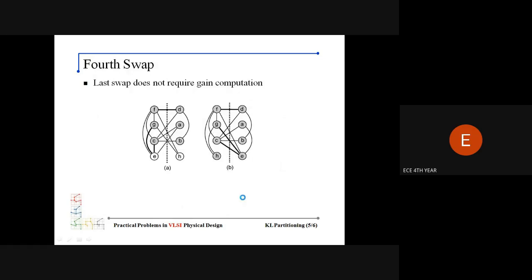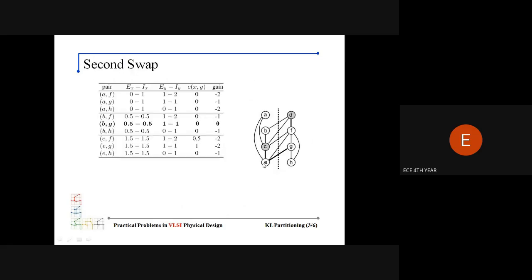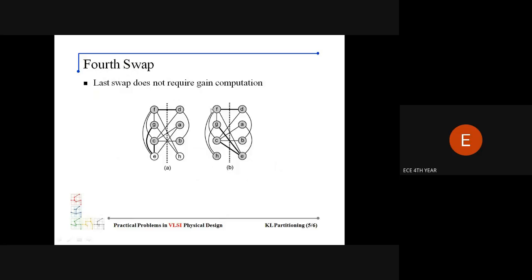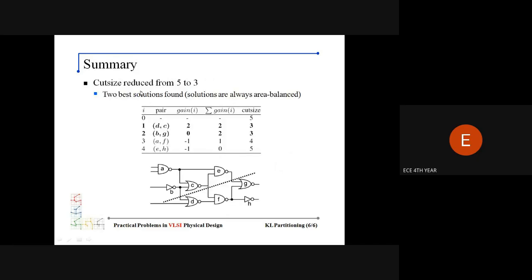See which slide that was in: just the second iteration, A, B, C, E, D, F, G, H. A, B, C, E, D, F, G, H. There we had already reached our optimized result, but still the swap was there and the iteration was going on. And this is actually one of the drawbacks of this algorithm.